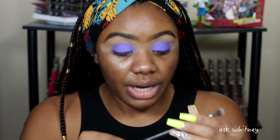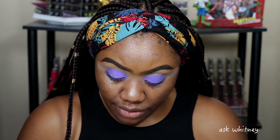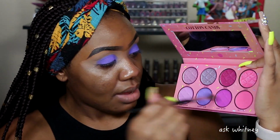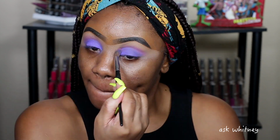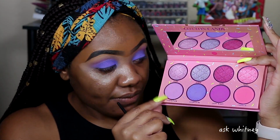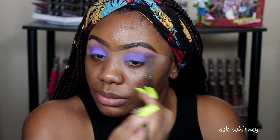Now, moving on from that, I'm gonna take this brush right here. This is a Morphe E27. Any blending brush you have will do. I'm going to go into this shade and this shade. I'm gonna mix them, and I'm gonna use that to blend out this color. I'm gonna primarily focus on this confection shade. I'm still mixing, but mainly this one to really blow out this crease.